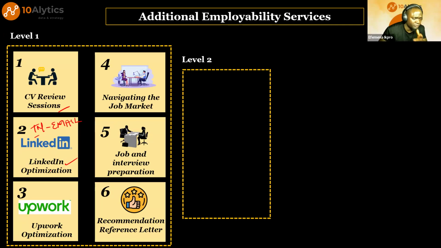Now, LinkedIn optimization for job posting, for recruiters reaching out to you directly to get you the roles that you're looking for, rather than you applying. They are sending you a message that we are currently recruiting for this role, and we want to see if you are currently in the market. Upwork optimization for freelancers: if you want to work freelance, we would help you optimize your Upwork profile to get you more gigs as a freelancer.